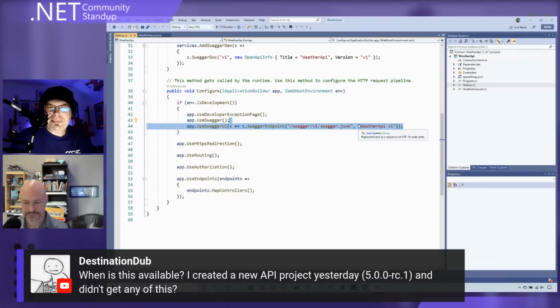Most of it's going to be in 16.8 that you'll see today, so I'm not too worried. If you've got RC1 installed, you should see this by default already. Cool. Okay. You might want to check your global JSON, because you might be running 3.1 and not know it. I do that sometimes.